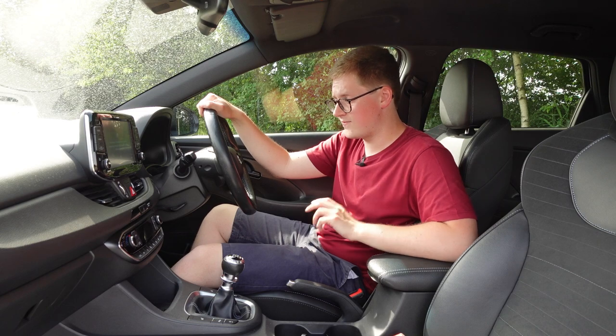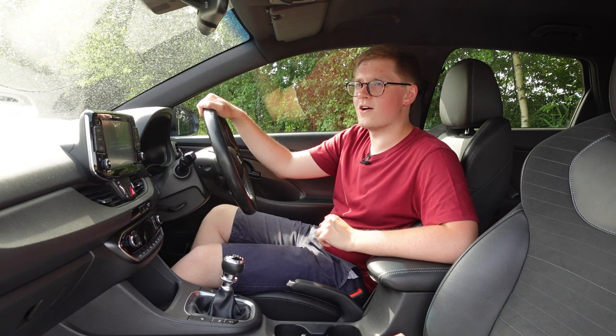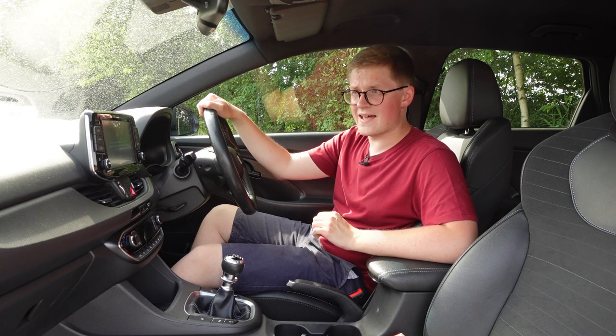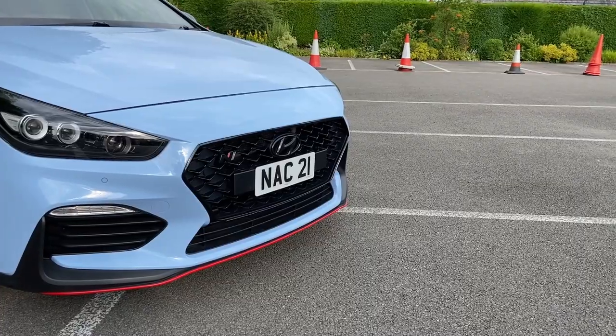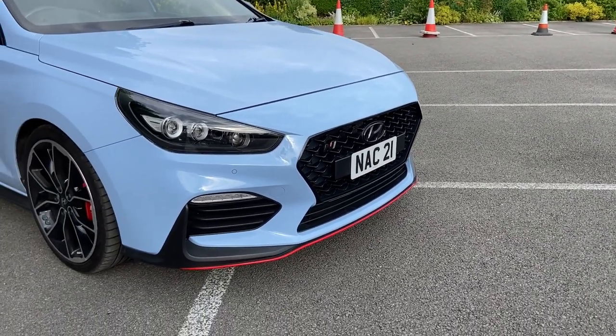And I've been making great use of this automatic climate control today because it is sweltering. It's the hottest day ever recorded in Great Britain, and so I'm going to be putting this aircon on very high. Aesthetically and in terms of user-friendliness is the last place that I can compare the five cars, because I just haven't driven the rest.